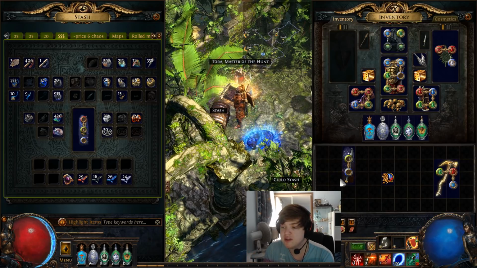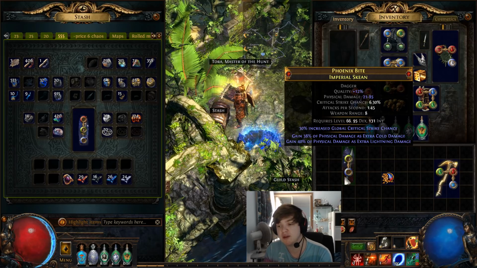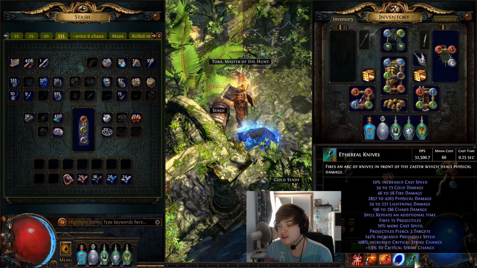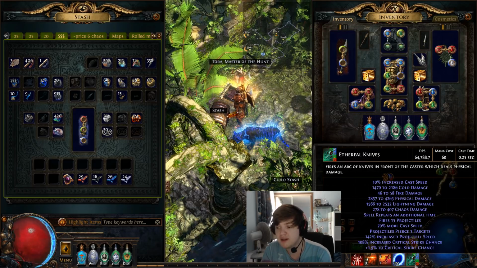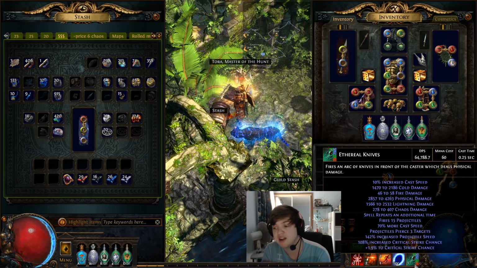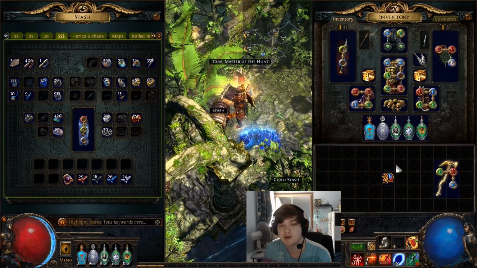If I put this dagger on, it's going to basically almost give me double that physical damage as extra elemental damage on top of my physical damage. So you'll see here, if I put this on, wow, yeah, look at all that cold and lightning damage I gained from this dagger. I almost double my DPS just by putting the dagger on. No, I do double it actually, so that's pretty insane.